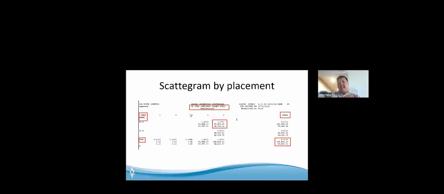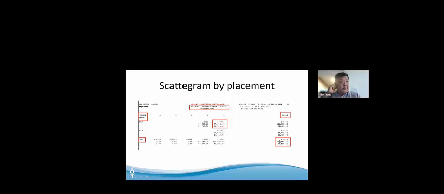So this is what the scattergram will look like. On the top of the report, you'll see the salary schedule, and then you'll see the step and range, right? So this is the steps, and this is the range. And then here you'll see the FTE, and then you'll see the salary and the benefits. And it adds it up, like a total grid report, right? So you see the totals of 5, the total of 4, and then the total overall for this salary schedule.